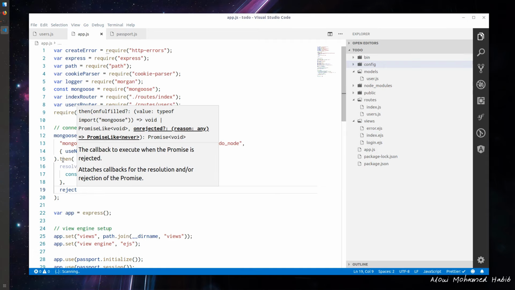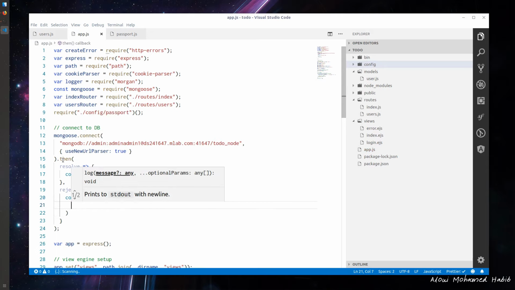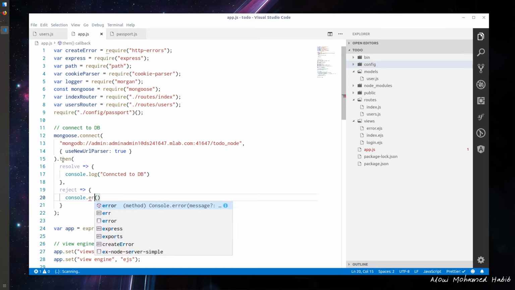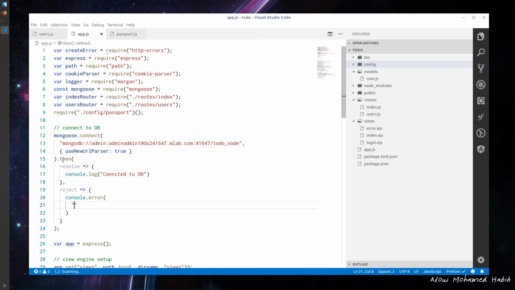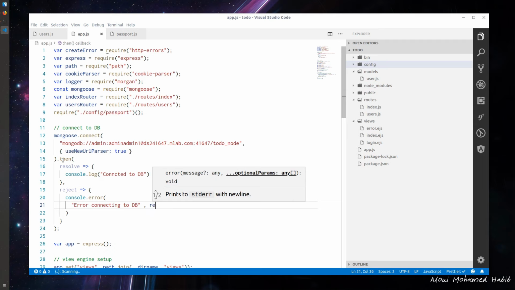We could say console.log error connecting to DB, and we concatenate that error. Oh, sorry, it's catch actually.